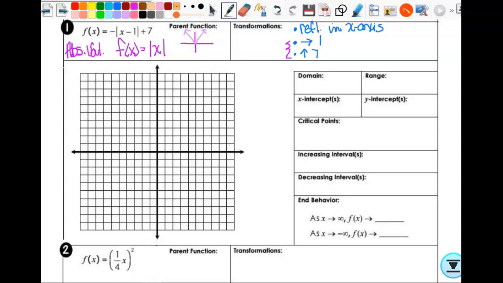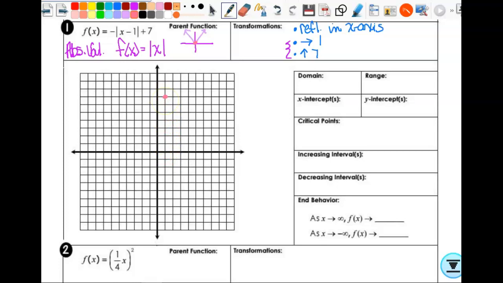All right, so let's plot this. We're going to use our anchor points. So again, you can do your anchor points in any order. I'm going to do them the way that makes the most sense to me. I always start, if I can start with 0, 0, I'm starting with 0, 0. So here's 0, 0. And I also keep track of them on that. So I'm going to put my pencil on 0, 0. Then I reflect in the x-axis. Well, if I'm on 0, 0, my reflection takes me nowhere. Then I go to the right 1, and I go up 7. 1, 2, 3, 4, 5, 6, 7. There's my point.